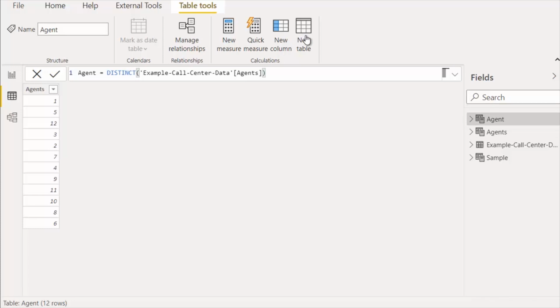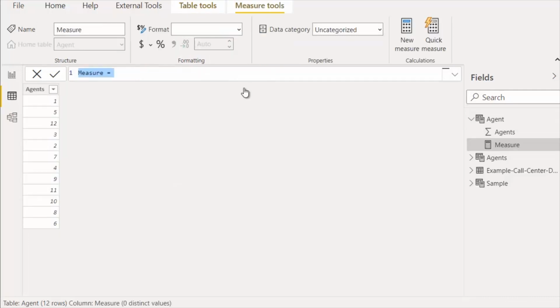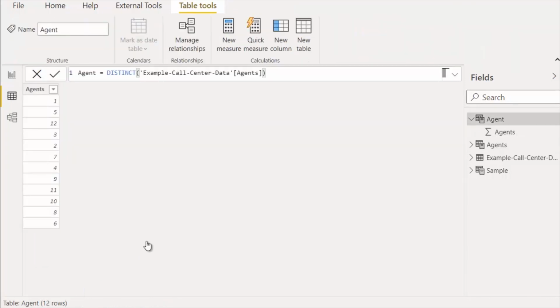So it is going to select all the unique agents and create a column in the table agents. Let's enter it. See, it created a new table named agents that has a single column with the name agents that shows unique agents, meaning a list of all the distinct agents.